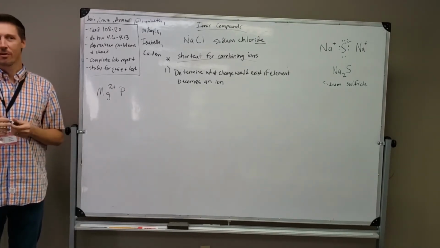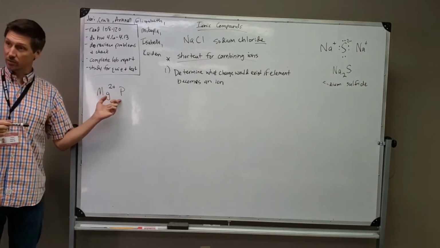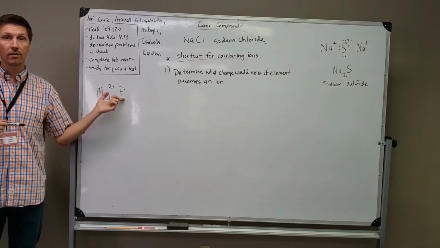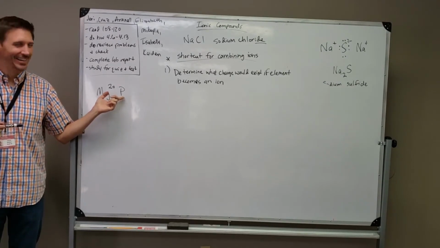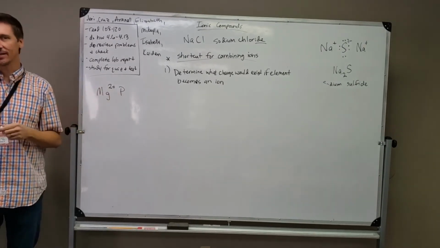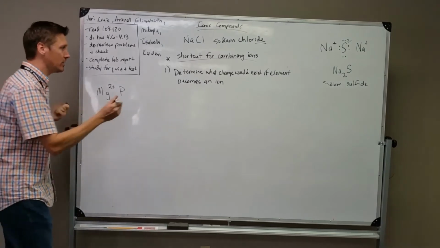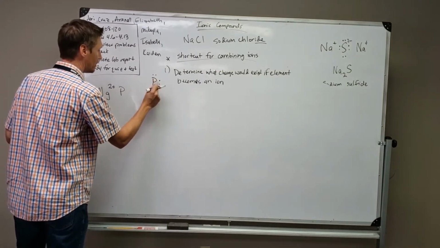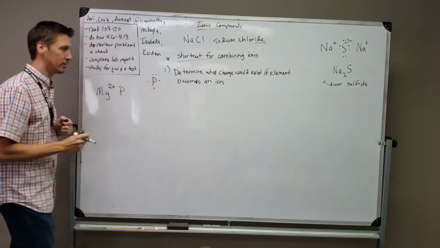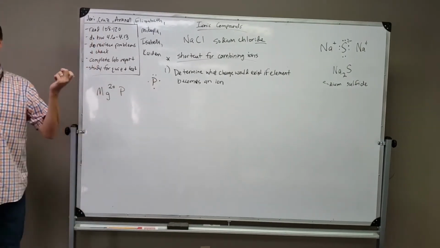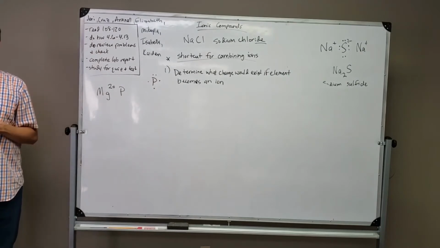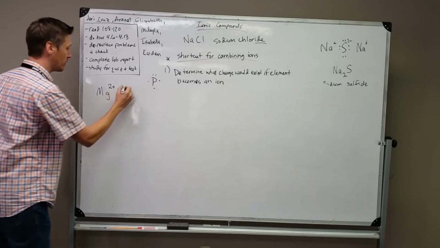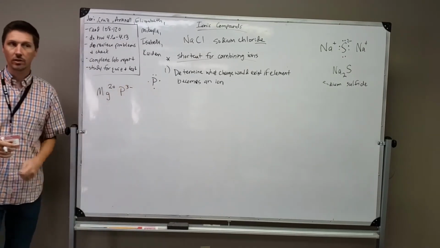No, I won't. All right, what about phosphorus? What column is it in? Column 5A, so it's got 5 electrons, right? It's got a Lewis structure that looks like that. And so it needs how many more electrons to be ideal? It's got 5, it needs 3 more, right? So if it got 3 more electrons, it'd have a 3 negative charge.